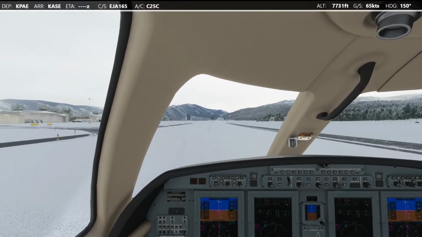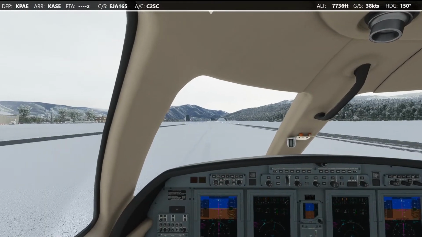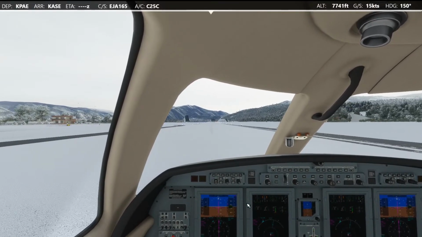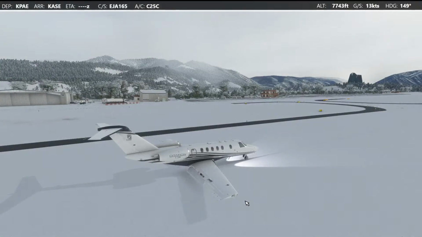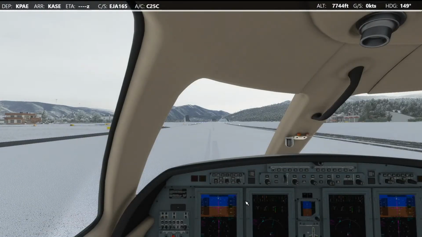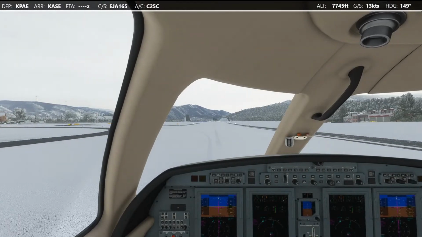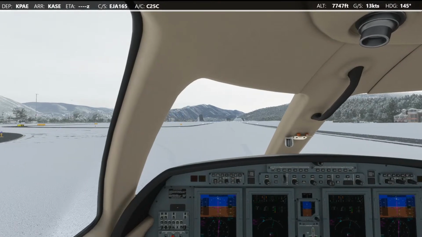And on the brakes. Coming off here at Alpha 3. Stopped very quickly then. There's an odd effect with the snow, I think, really, with the scenery of this sim. Aspen traffic, exec jet 165 vacating at Alpha 3, taxiing to the apron.